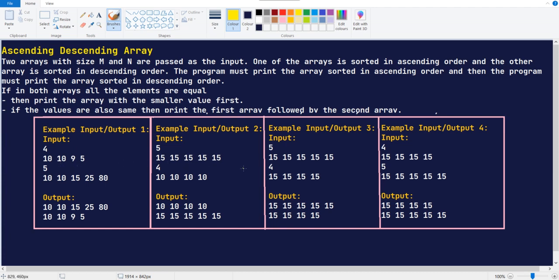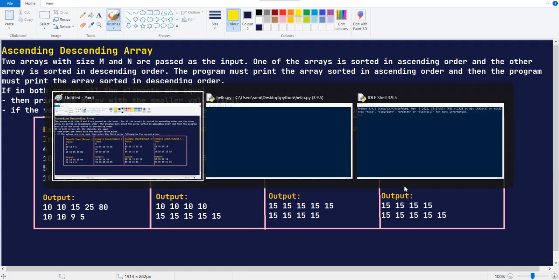Like here everything is equal, here also everything is equal, there is no ascending or descending. So 10 is lesser than 15, so we just need to print 10, after that 15. And then here this is in descending order and this is in ascending order, so we just need to print this first and this one last. And here everything is equal, so we just need to print the order as it is. We don't have to worry about the length of the given array. Here also it is the same.